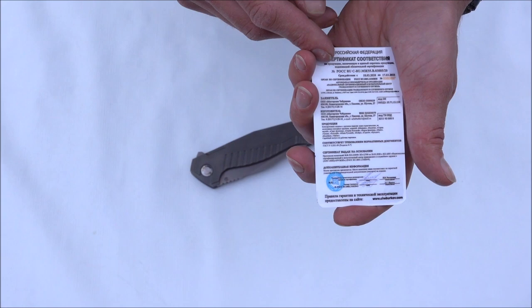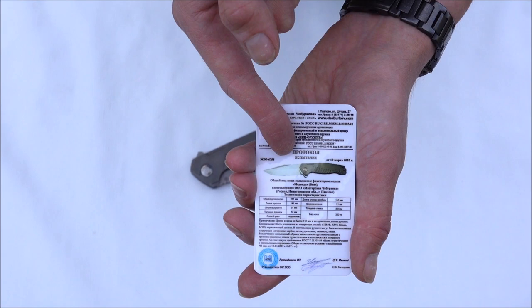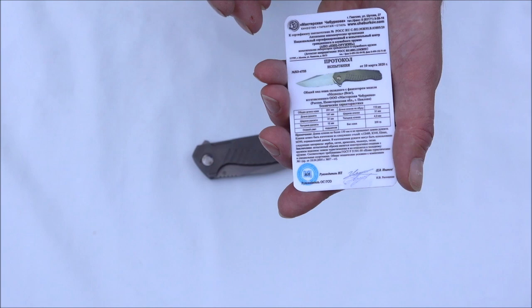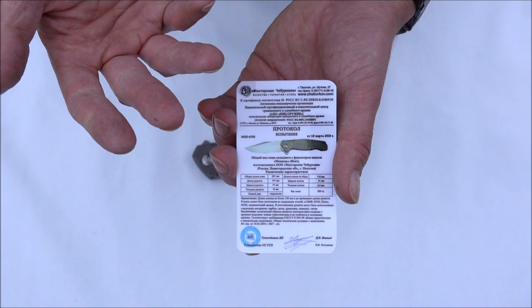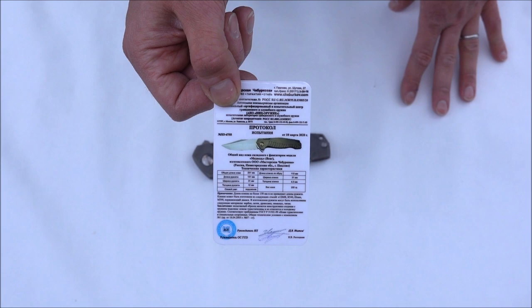The back part of it is some maker's information, some signatures and a stamp. And the front side here shows the knife, or the base model of the knife. If I had gotten this knife with a laminated blade steel or Damascus blade steel or something other than a titanium handle, although I think you can only get this one with a titanium handle, it would still show the same photo, because the photo shown on the certificate of authenticity always shows the base model. Just for your information, or if you feel like you got the wrong card with your box, then it's good to know that it is going to be a photo that might not 100% correlate with the actual knife in the box.